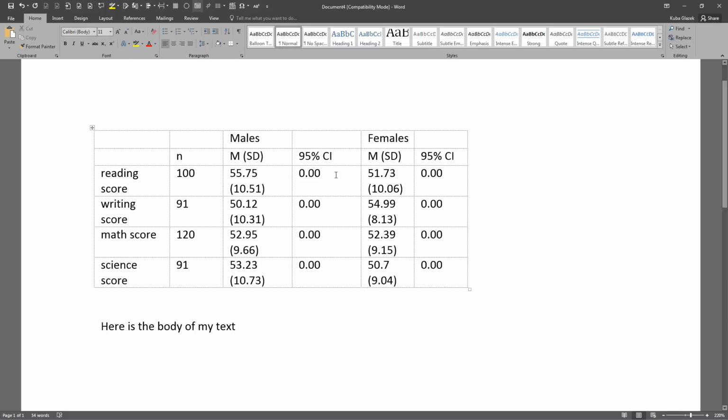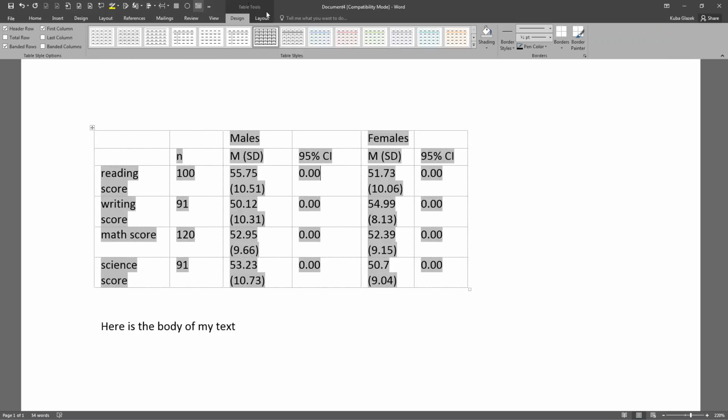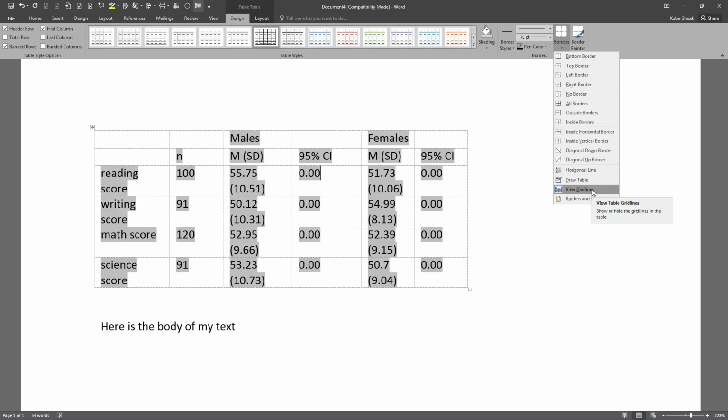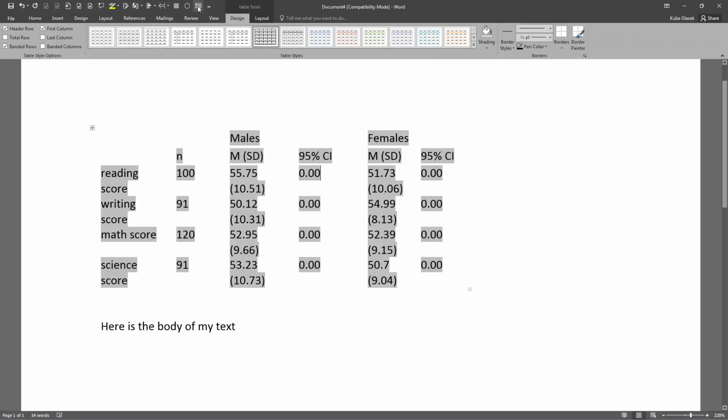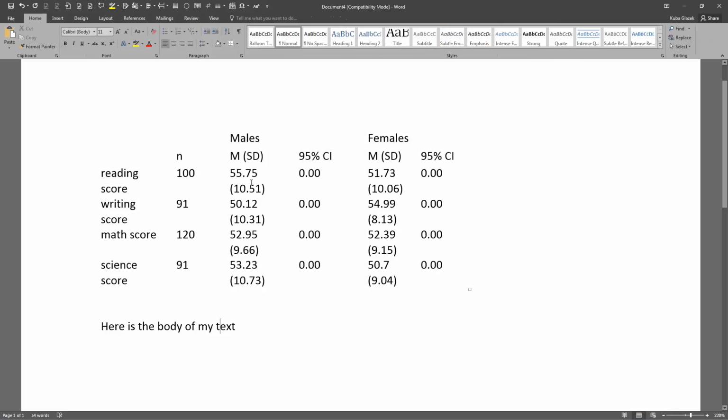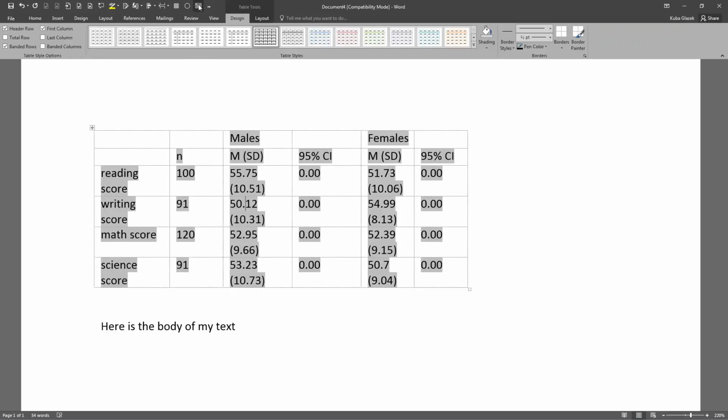Now, of course, you're going to be doing this a lot. So my recommendation is when you go into Table Tools and Borders and View Grid Lines, if you want to turn this off, you can keep doing that over and over again, or you can just right-click View Grid Lines, and then the first option is Add to Quick Access Toolbar. Now, I already have this. You see I've got a bunch of different buttons up here because this is the stuff that I use all the time. So that's what this button up here is. So anywhere I am in the document, it goes to the Home tab, I want to go to my table and I want to see those grid lines, one click away. And now it's easy for me to find where the borders of my cells are.